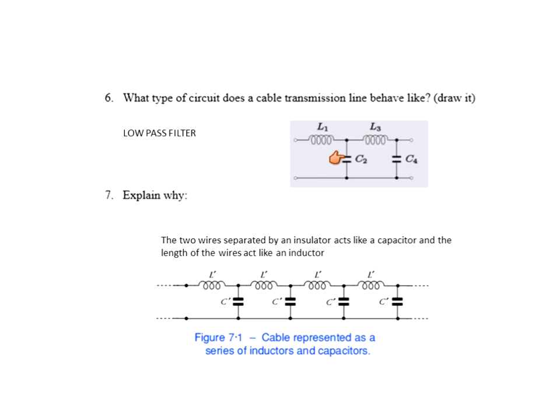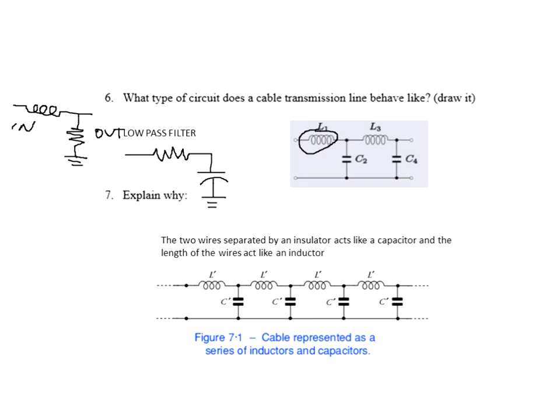Why? Well, if I combine those two, you learned them like this. Here's a low-pass filter, the resistor going to common. Here's your input here on the left, and here's your output here on the right. The inductor is in series with the output. That's what we have here, inductor. And the capacitor, if you have a low-pass filter with a capacitor, you have a resistor in the top of the L network and a capacitor here. Now, if you combine those two together, here's your input and here's your output. If you combine a capacitor in parallel with an inductor in series, you get what you see over here.